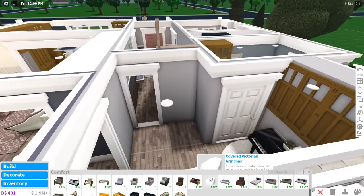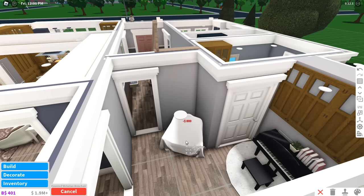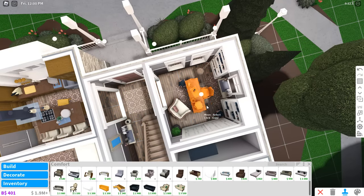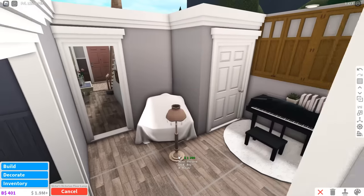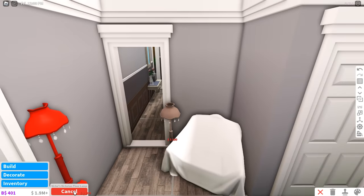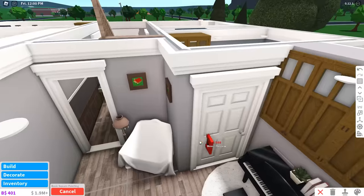Whatever. I feel like one thing that's really cool that they added is the covered armchairs or covered Victorian furniture. I feel like it's perfect for whatever Victorian stands for. Whenever you think of Victorian, you think of old and dusty and crusty, and this is perfect for that. Absolutely amazing.